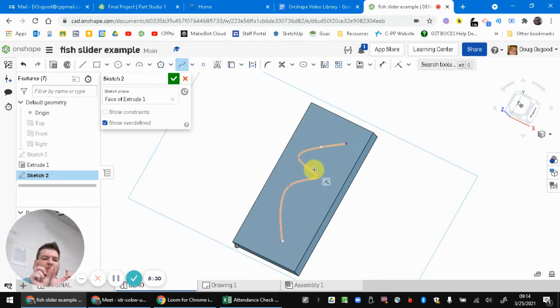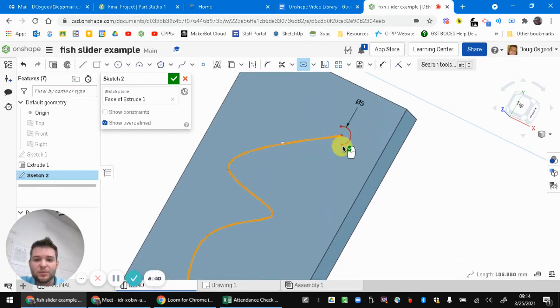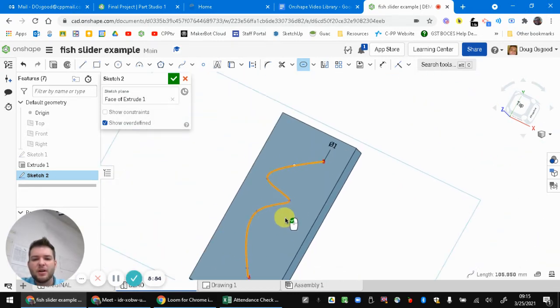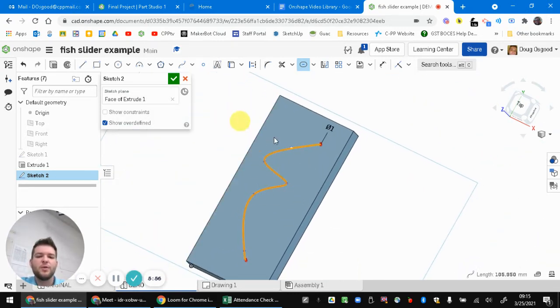If I try to do an offset at some point, think of a worm. If you bend a worm too much, it starts to run into itself at the bottom. So if I do a slot and pick this entire curve, it gives me an error, because when we get down here to this tight corner, or the tight corner over here, it's going to be bumping into itself. And Onshape is like, I don't know how to do that. That's too much for me. If we make this really small, it doesn't even work, because the curve was too extreme.